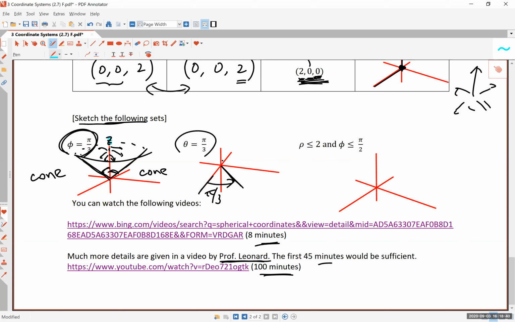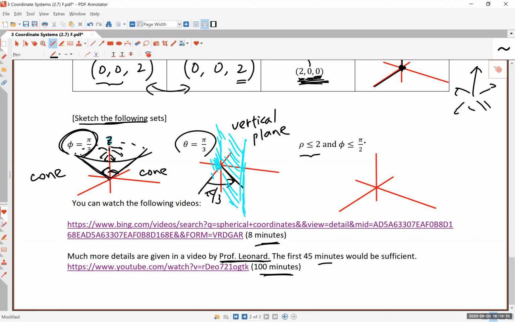Let's go ahead and draw this in a different picture here. It's basically all of these points on this vertical wall, which is constructed at a 60-degree angle with respect to the positive x-axis. And in fact, it goes beyond and to the opposite side as well. So the set of all points in R3 where theta is equal to pi over 3 happens to be a vertical plane, not a cone.